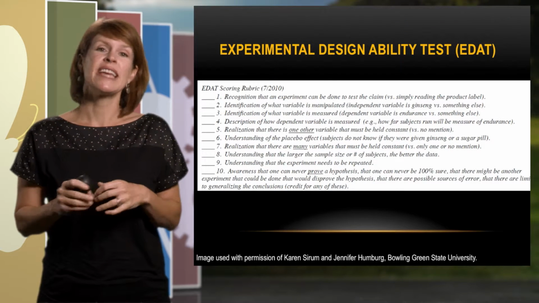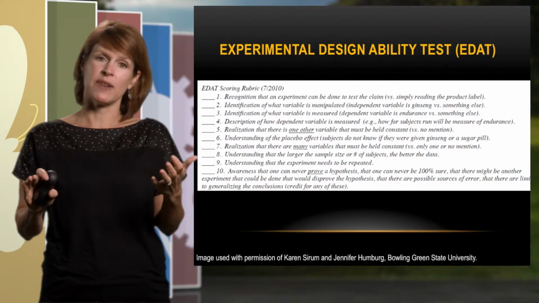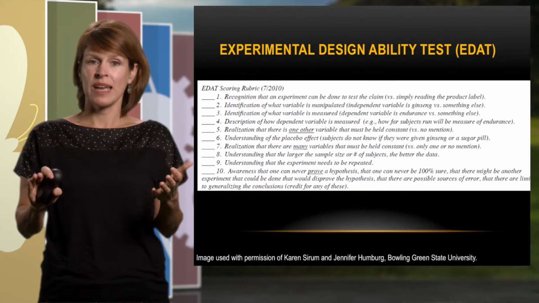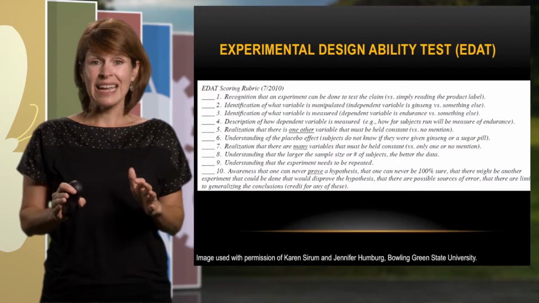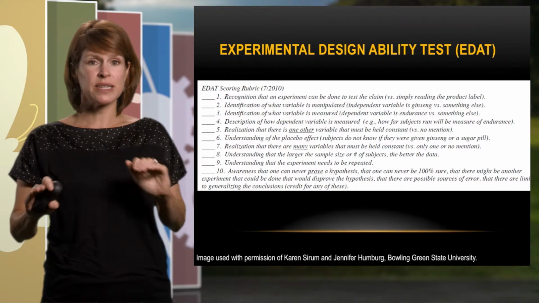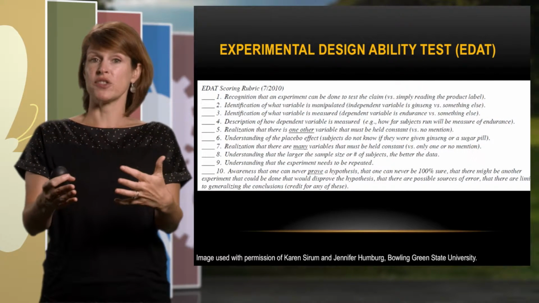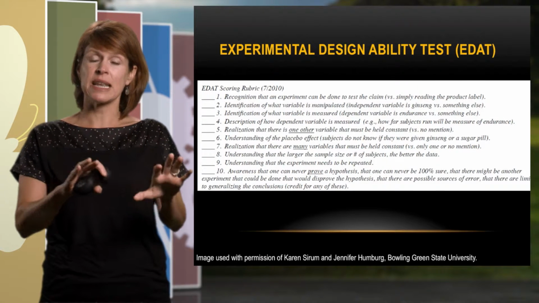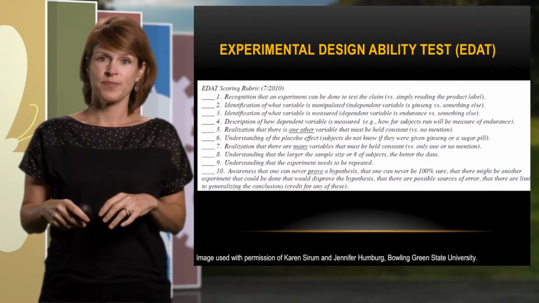The authors indicate that scoring is rapid, with 40 tests being able to be evaluated within 1 hour. They also indicate that inter-rater reliability is high and that students' performance on the EDAT is responsive to particular instruction. That is, if you really focus on increasing students' experimental design abilities, the EDAT is effective in detecting that.